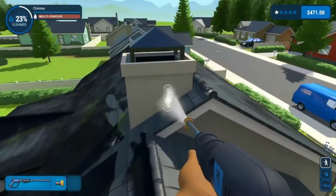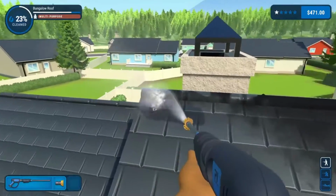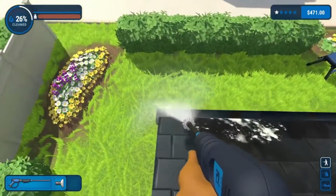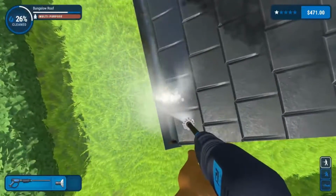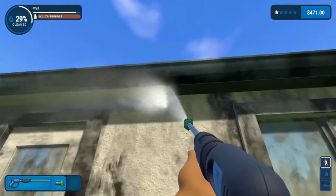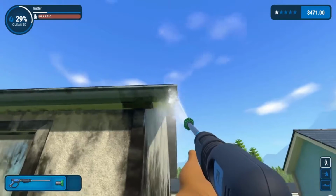And then over this side, this is going to be fun. Tell you what, I'll do this side first. Because I know that's going to be a pain in the butt. Oh, I also got to do the guttering as well. Which I know is also going to be a pain in the bum. Just going to get this side of the guttering then, while I'm down here.